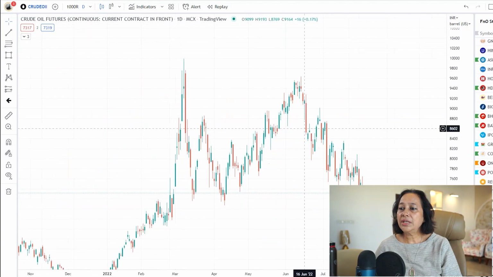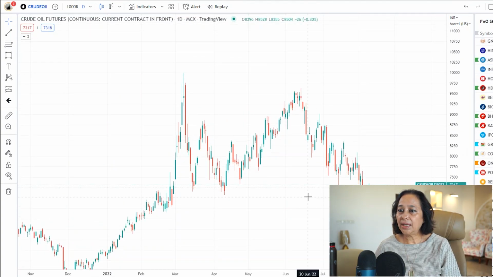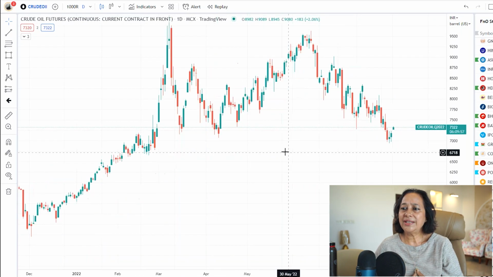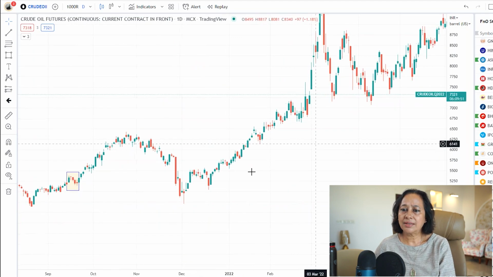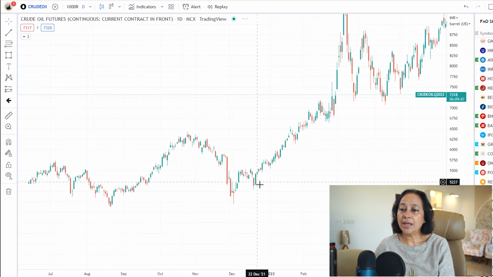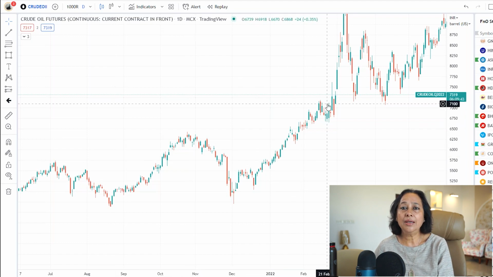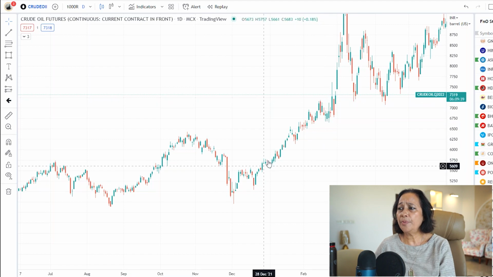Now see, if you notice, the movement of any index, stock or commodity is always zigzag. There is never a straight line. Very rarely you'll find the movement happening in a straight line. So it simply means if I can somehow identify this trend, I will be in a better place. I hope you get it.